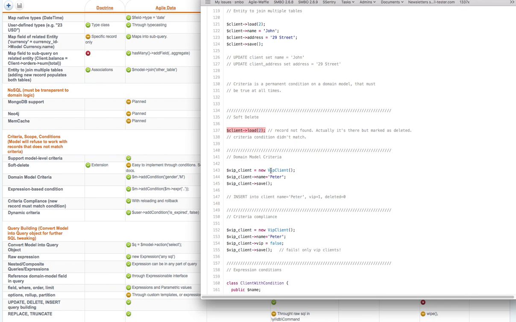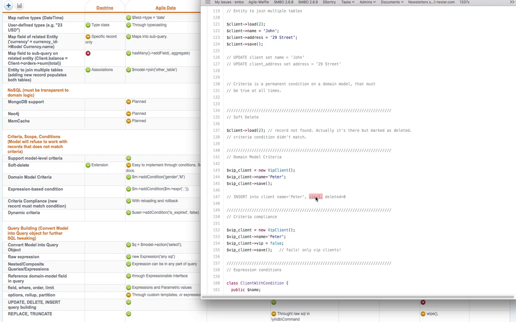For example, we can define a VIP client that will automatically set the VIP flag to yes. So every time we add a new VIP client, it will make sure the VIP is 1, but also if I'm trying to load a VIP client, it will only let me access the VIP clients.